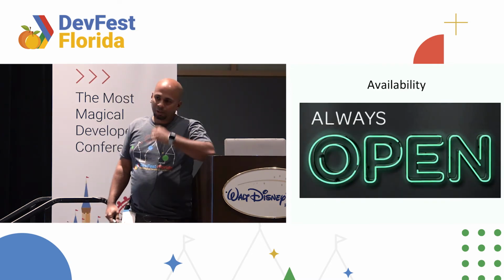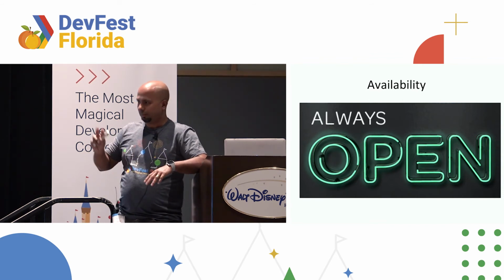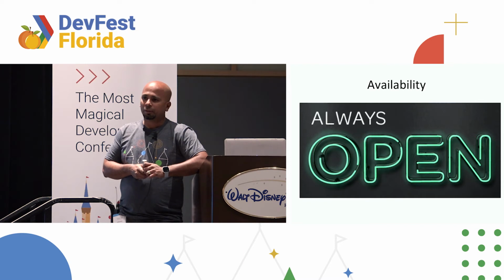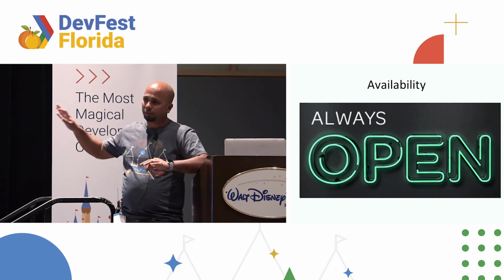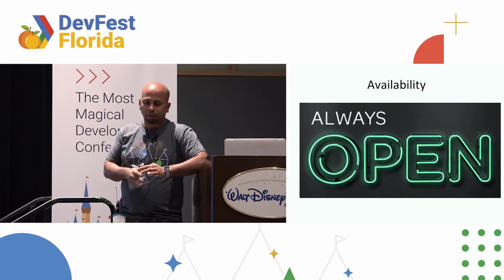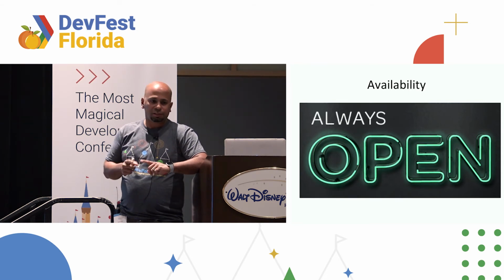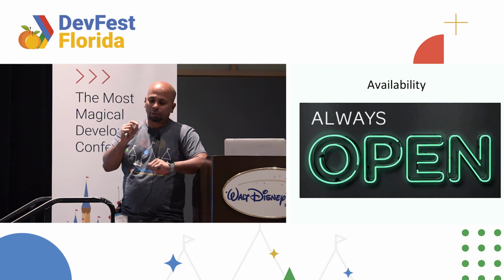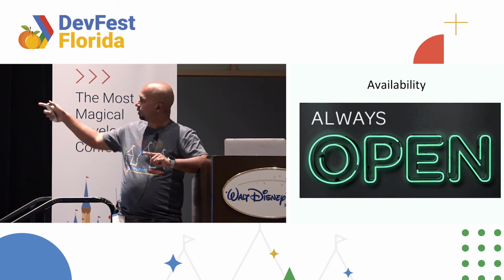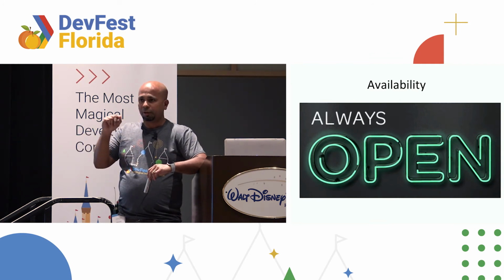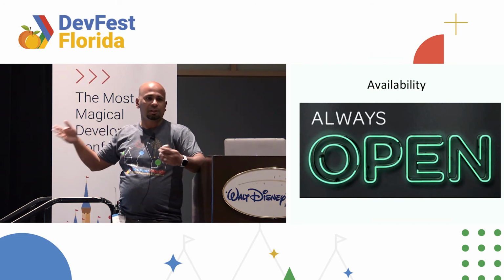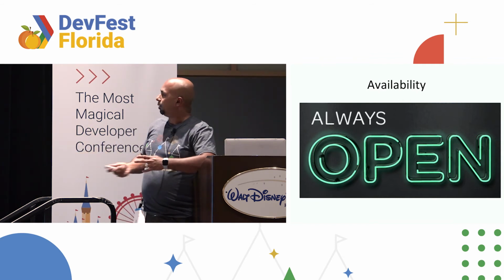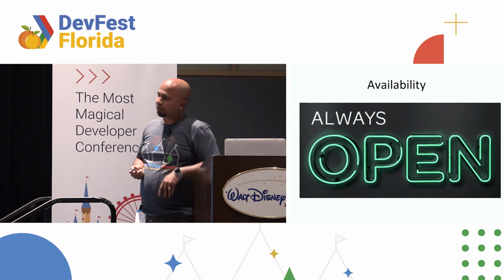Availability. You hear about things like SLA, 5 nines, 4 nines. So again, you want to always go for the highest availability. One trick to increase the availability is to deploy your NoSQL database to more than one region in your cloud. So, for instance, when you deploy in one region, you get 4 nines availability. When you deploy to 2 regions, you get 5 nines availability. So that's how you do that. Again, you want to look for that in your cloud-based provider.